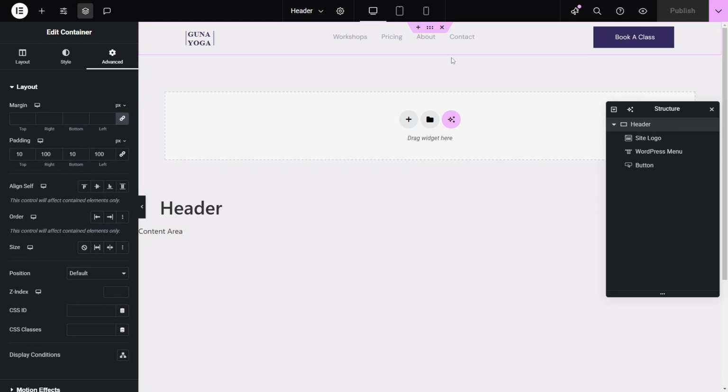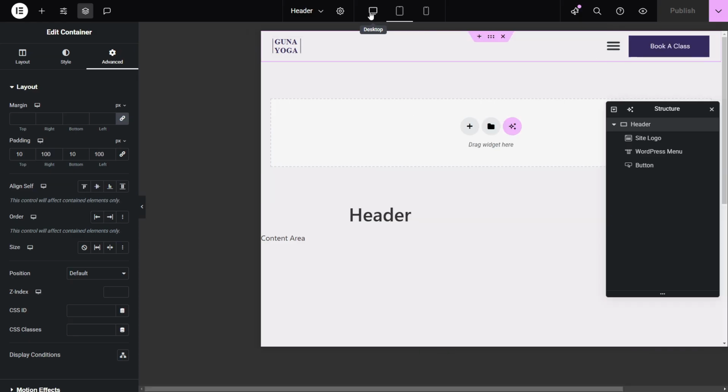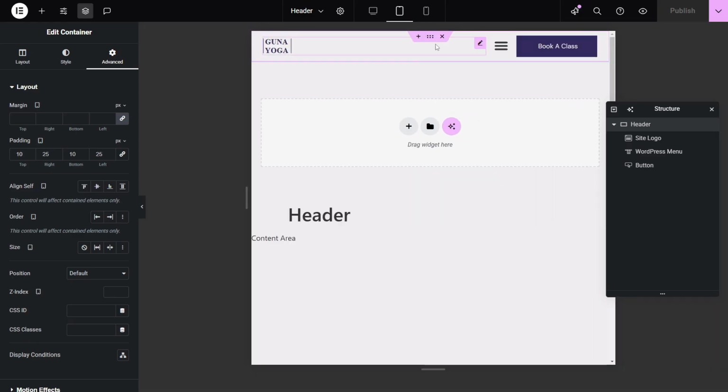Have you ever wanted to display the header differently for the desktop version and for the mobile version, for example, to change the order of things, like moving this button to the left and the menu button to the right while keeping the logo on the left side? Today I am going to show you how to do it quickly and easily, without affecting the desktop version, while keeping the order different for tablet or mobile views.